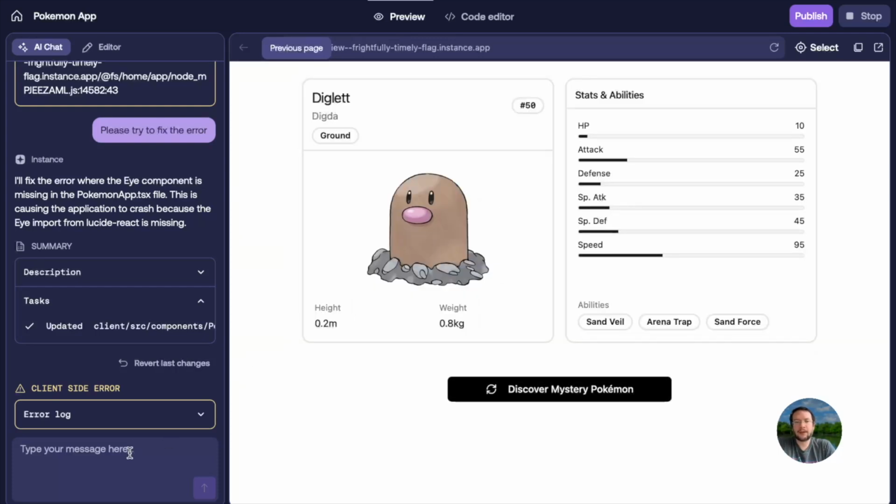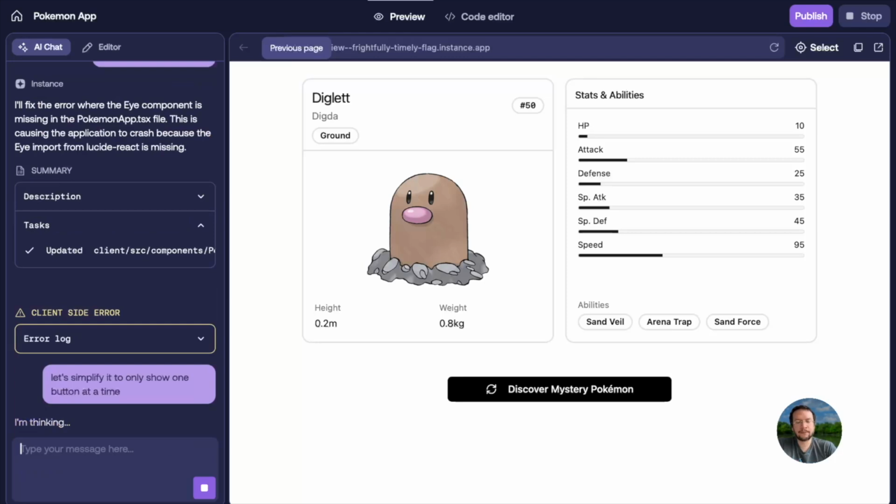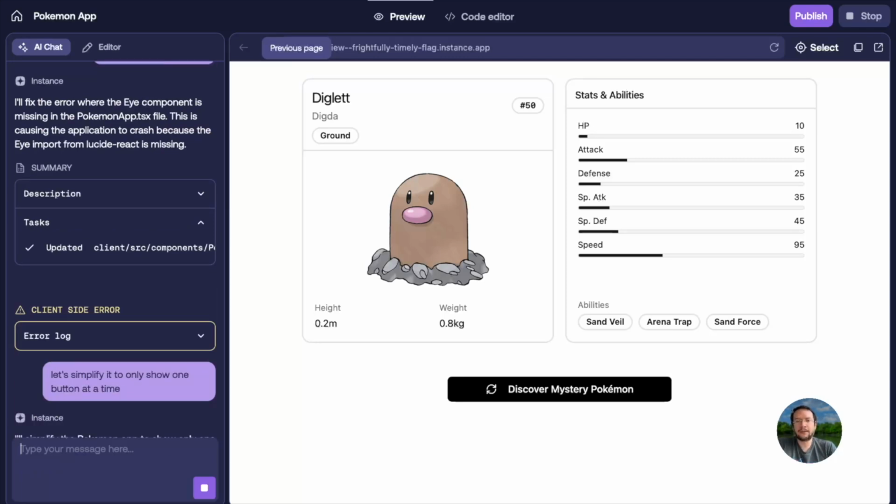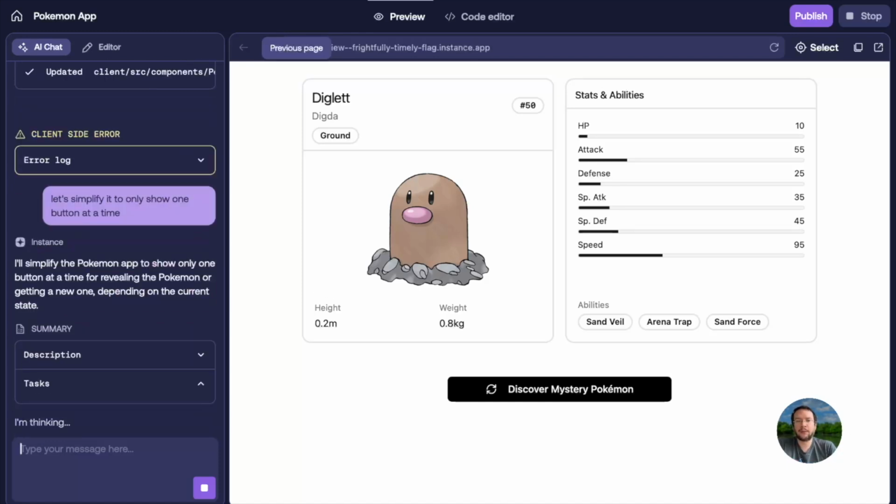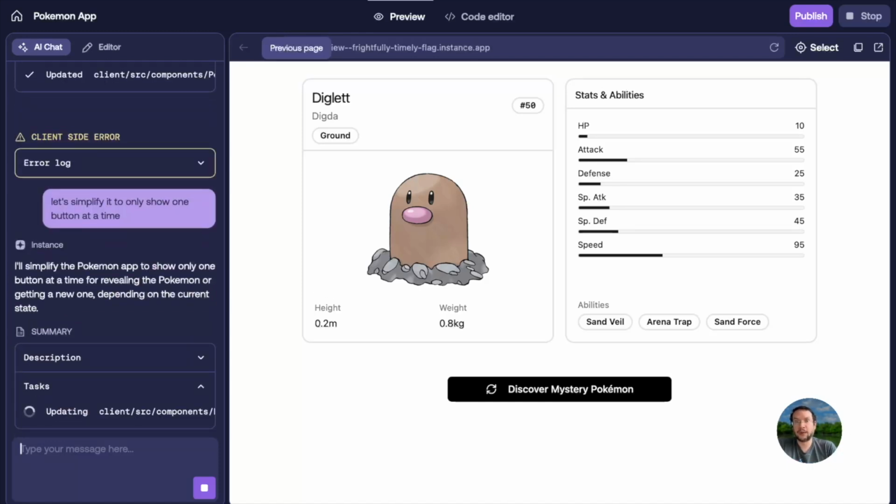Let's simplify that. We only want one button at a time so that the UI is a bit simpler. I don't have to figure out which button to click.